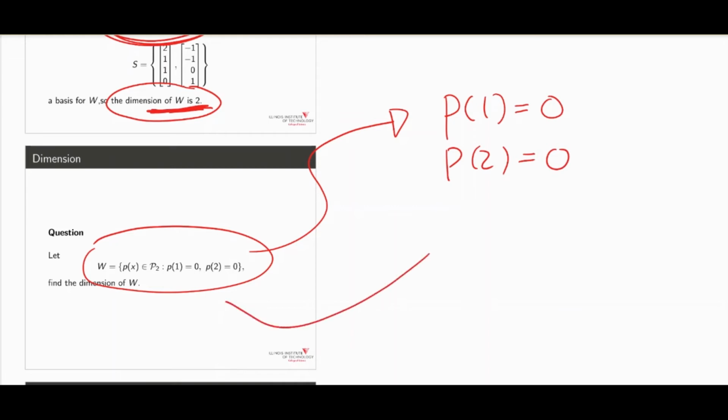So let's look at some of the elements that are in this W. What kind of polynomial is in this W? Well, obviously the zero polynomial is in this vector space W. And what else? Think about it and find the basis for this particular vector space, and then count the number of vectors in that basis. That will give you the dimension. I will give you a moment to think about these problems. You should pause the video, and when you have the answers, restart the video and we will look at the solution together, okay?